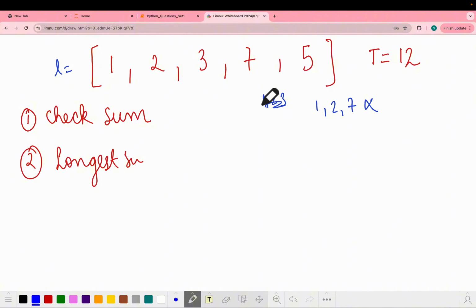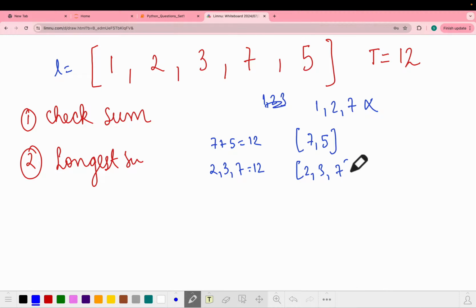So now we want to check for which sum is equal to 12. For example, let's try out all possible things. I see 7 plus 5 equal to 12, so there is one subarray 7, 5 which comes out to be equal to 12. Now let's try 2, 3, 7. Their sum is also equal to 12, so 2, 3, 7 is also a subarray.